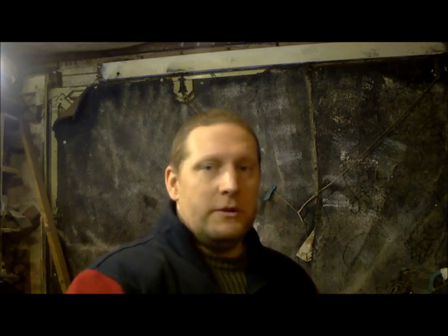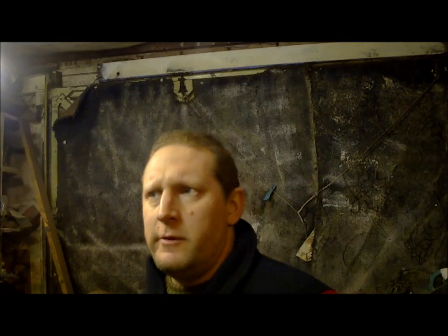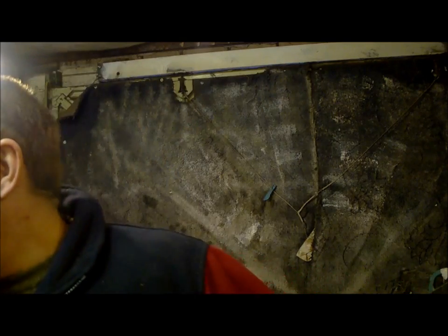Bundled at the firesteel rod. Working down my list of things to do — next is the guy who wanted the firesteel rod in a pouch. Just chucking it out there, I've done a firesteel rod for myself. I call it the triple threat. I'm not going to do them for sale, I just fancy something good for myself.